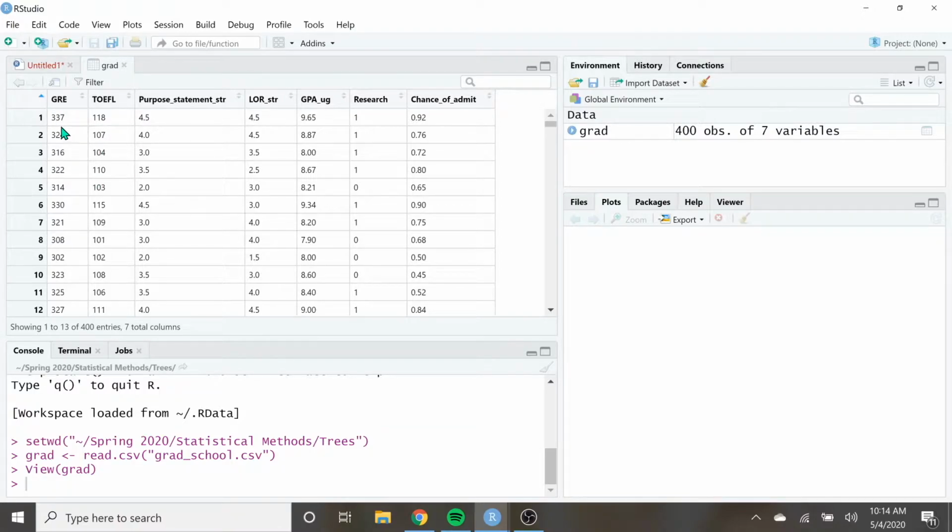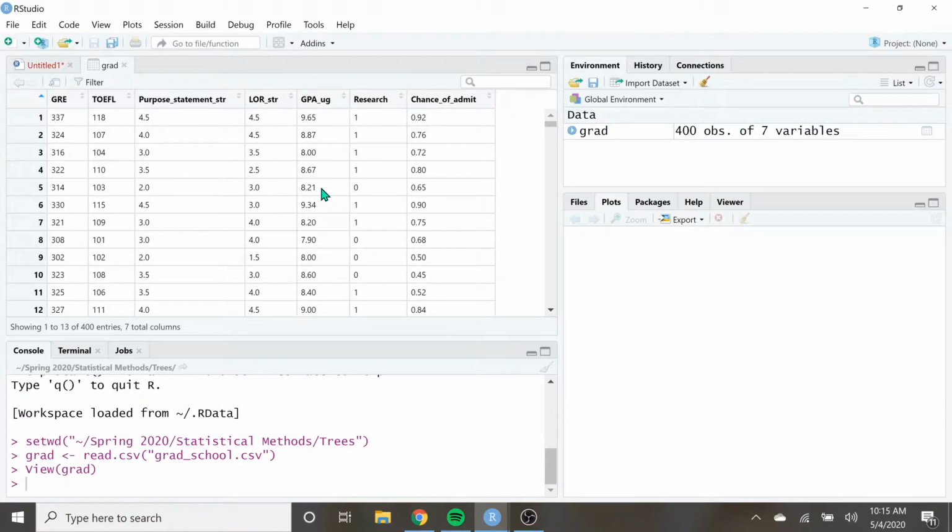variables here. So GRE, everyone's familiar with that. The TOEFL, that's like a language test. Purpose statement, like the essay that they write, that's on a scale from 1 to 5. Letter of recommendation strength, that's also on a scale from 1 to 5. And then the GPA, we're going to fix this.